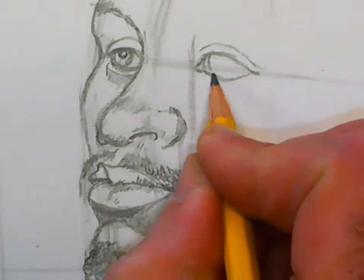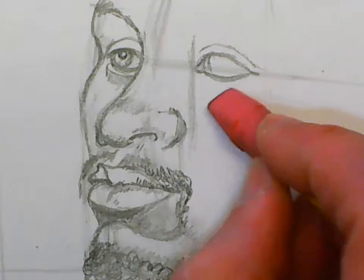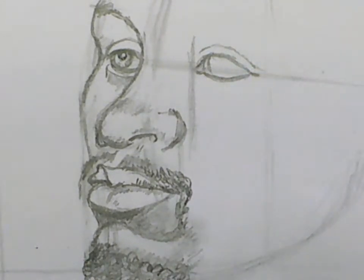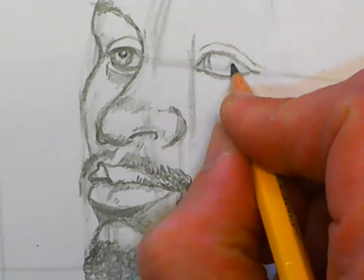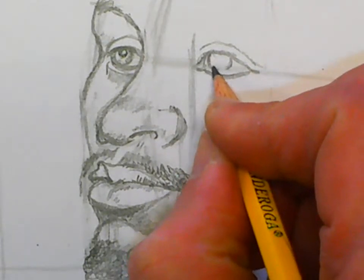That might be just a little bit wide. I'm going to narrow that down some. I don't want it too big. A lot of times we tend to make the eyes too big, more like a Walt Disney eye, anime eye, which is fine in anime and Disney, but when you're trying to draw it realistically, it doesn't work very well.